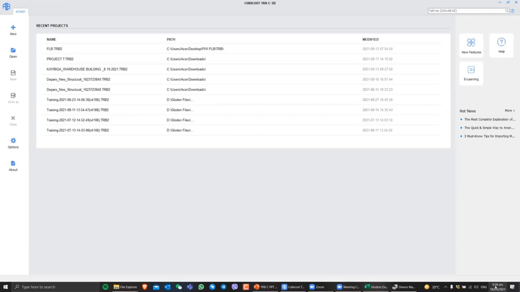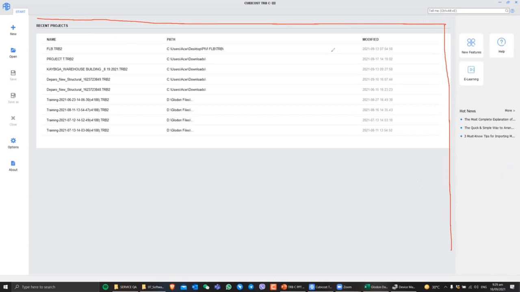Okay, so after you log in or open the TRB software, you will be going to this page, yung main startup page natin. And parehas lang po siya ng looks or ng complexion compared to the TAS software. Okay? So in the middle, you have this recent projects. So ito po, nasa middle natin, we have recent projects. Now, these recent projects here, dito nyo po makikita yung mga pinaka-previous projects natin.